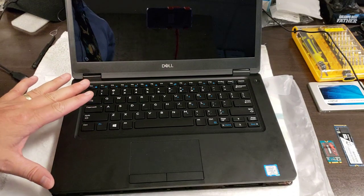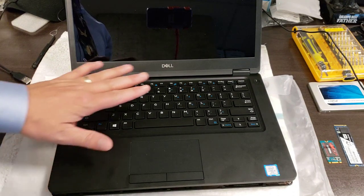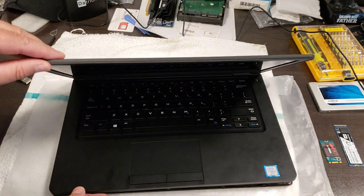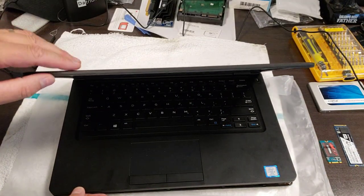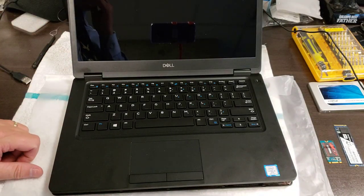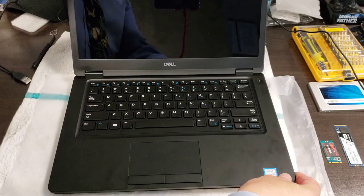This one that I've ordered is a little bit different than some in that it has a backlit keyboard and a touch screen, which makes the screen a little bit thicker than what some of you may be familiar with, but it's still very, very nice. I wouldn't have a unit without it these days. Let's get to the edges.